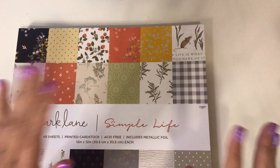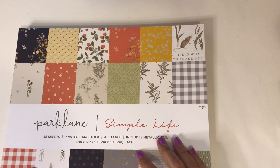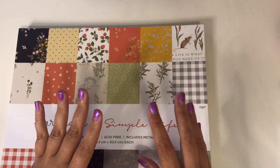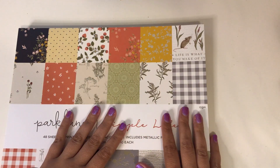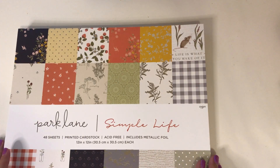Hi friends, I'm back and I just wanted to show you a little haul that I got from Joann's. I was totally enabled by Jen - strawberries and cream - thank you so much Jen, because I really love this collection. The strawberries and the mice in this are just darling.